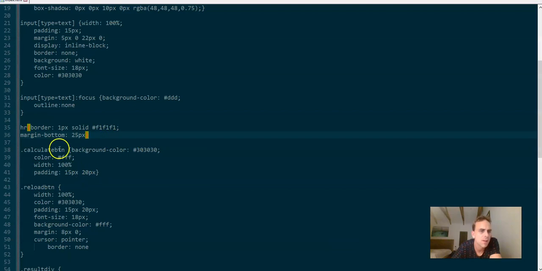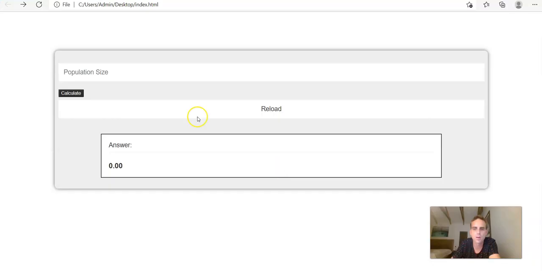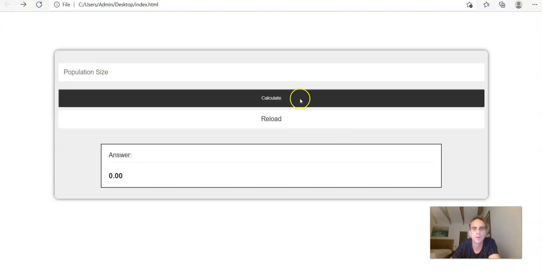Padding is basically the space between the outside of a container and the inside. So that's the padding there.